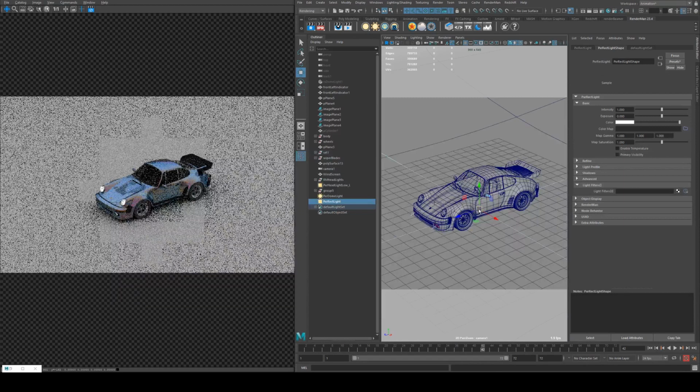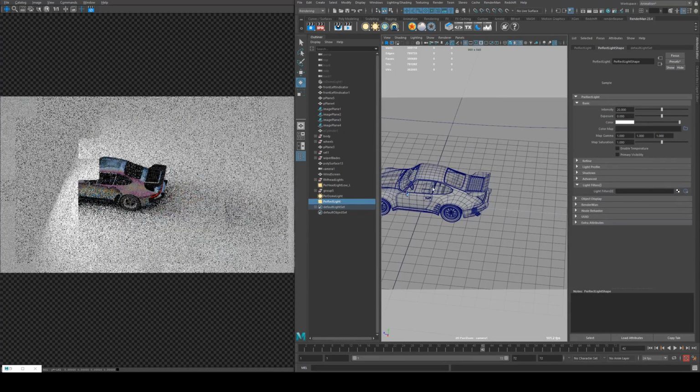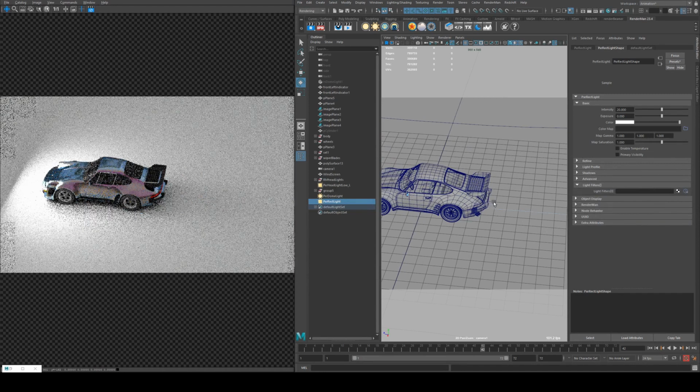So for example, if I put in an area light, what we'll get now is areas that are in the shadow are going to be tinted nicely by this light. It's mostly diffused in this case because it was an overcast day, but you'll see it looks a lot more interesting than just a completely black or dark shadow. And with a much more colorful light, you will get obviously much more colorful results in your shadows, as well as in your direct lighting areas as well.